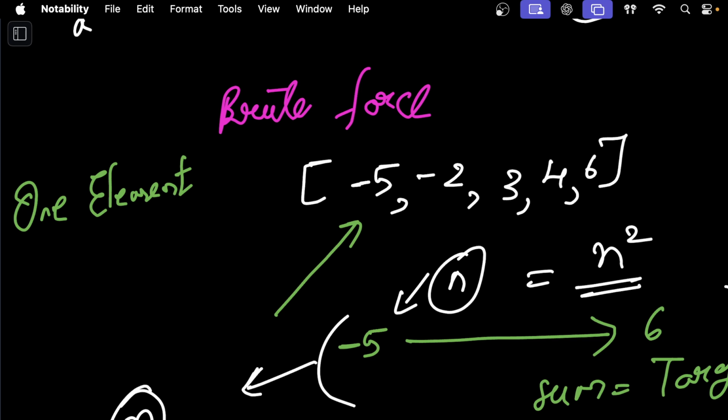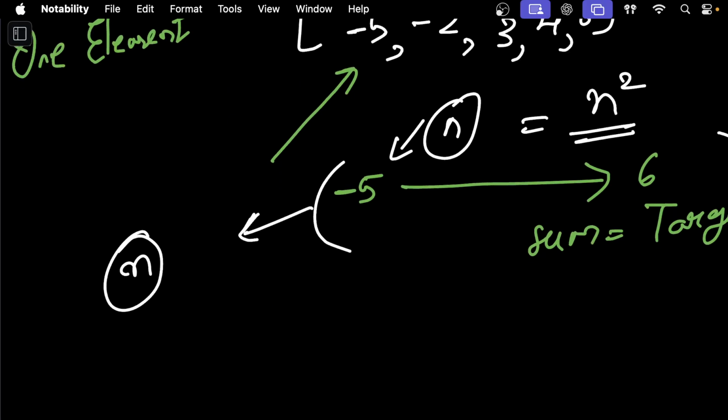Now we want this to be done in a linear fashion. The moment we say linear, we have to think about two pointers. So we are going to think about using the two pointers approach.